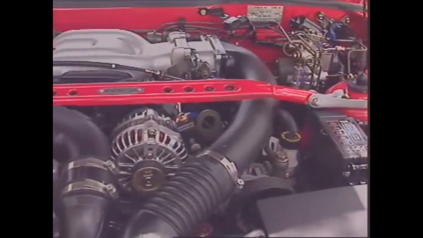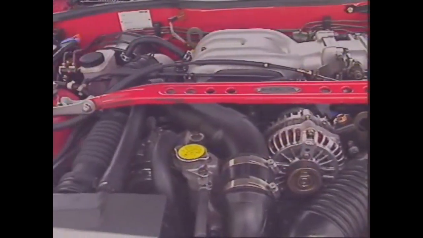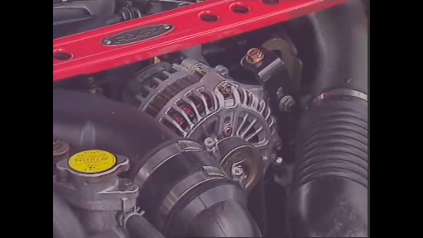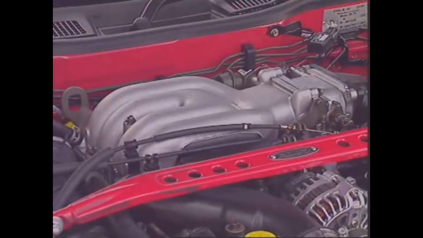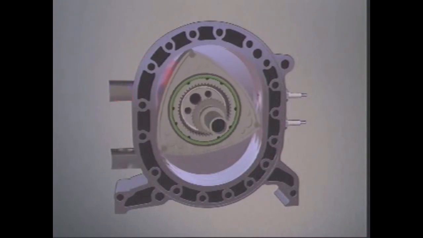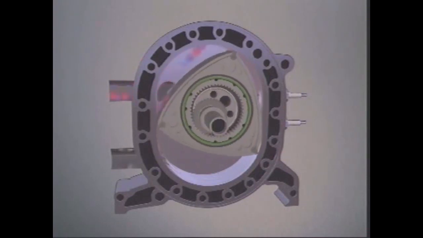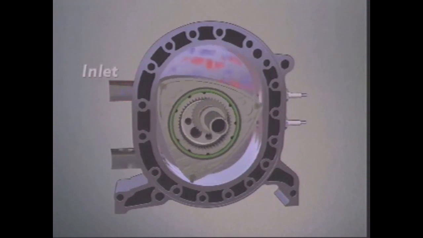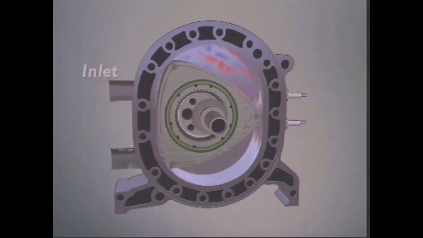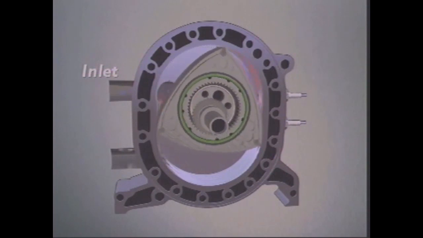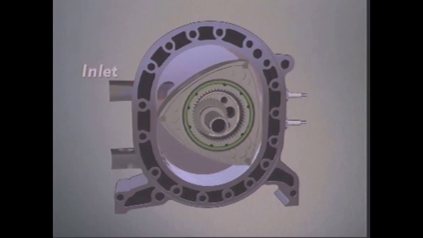Let's look at the basic principles of the rotary engine. The rotary engine does look different, but it's still an internal combustion engine. So let's find the 5 key events common to all internal combustion engines. Intake occurs when air-fuel mixture enters the working chamber at the inlet port. The turning rotor then carries it around to the spark plugs. Along the way, the volume of the working chamber decreases and compresses the mixture.